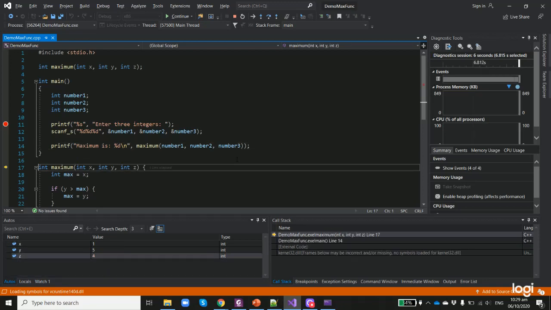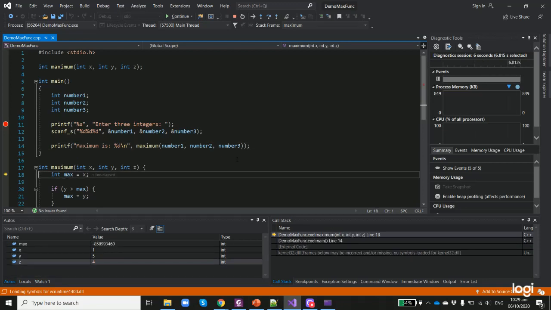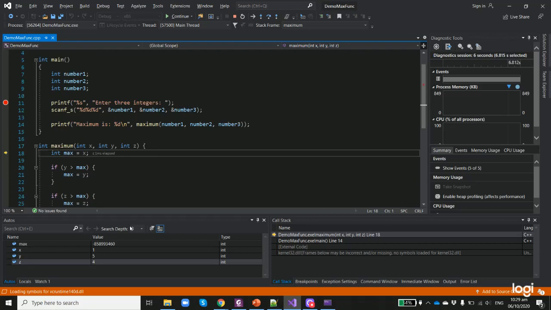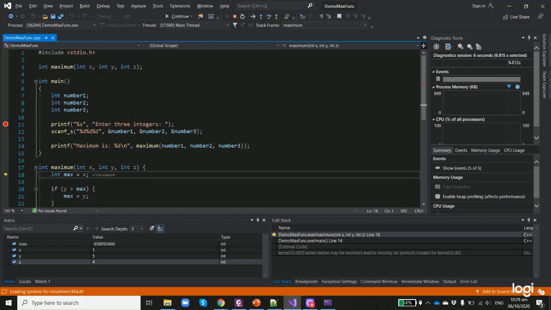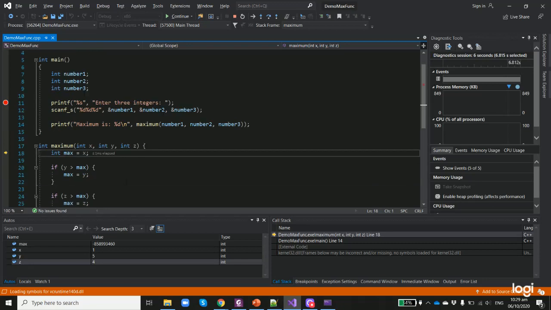If I step into my function maximum, notice that I do not see number 1, number 2 and number 3 because they are not visible here. What we see are variables x, y and z, which are local variables of the maximum function, and the variables inside the original main function are not visible here. What we see here are copies of those which we are calling x, y and z.